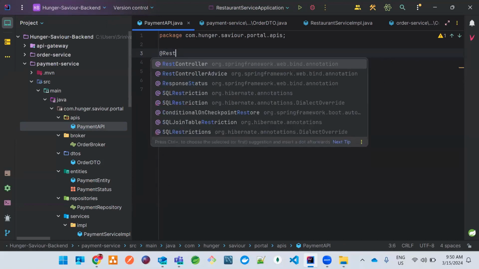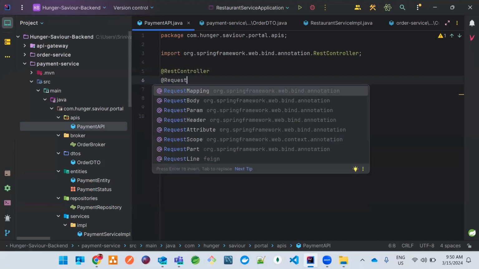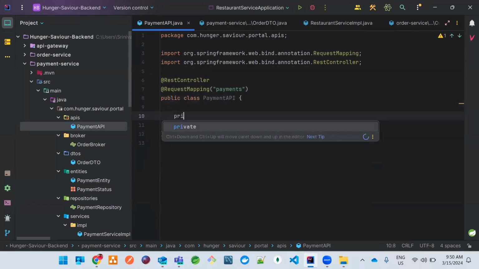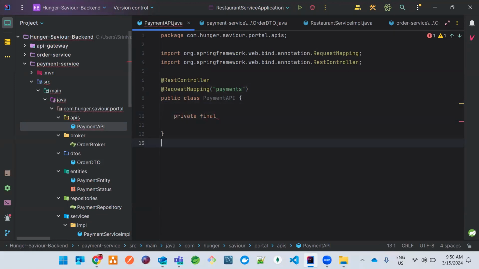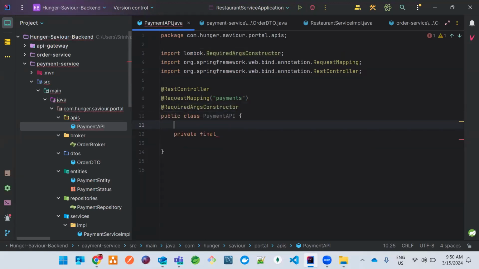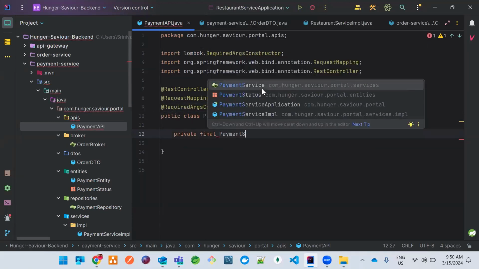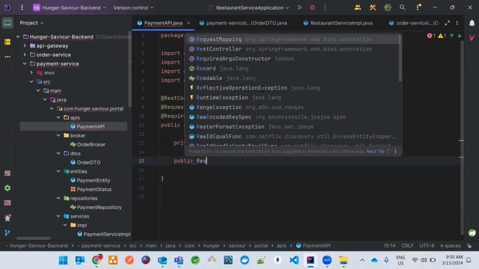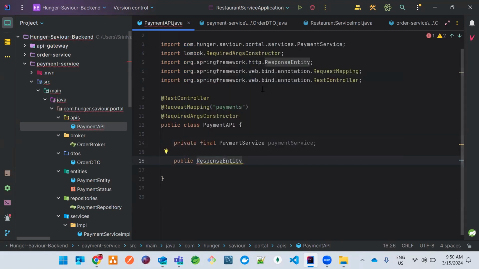So @RestController, @RequestMapping of payments, and private final PaymentService. Public ResponseEntity of question mark to processPayment.